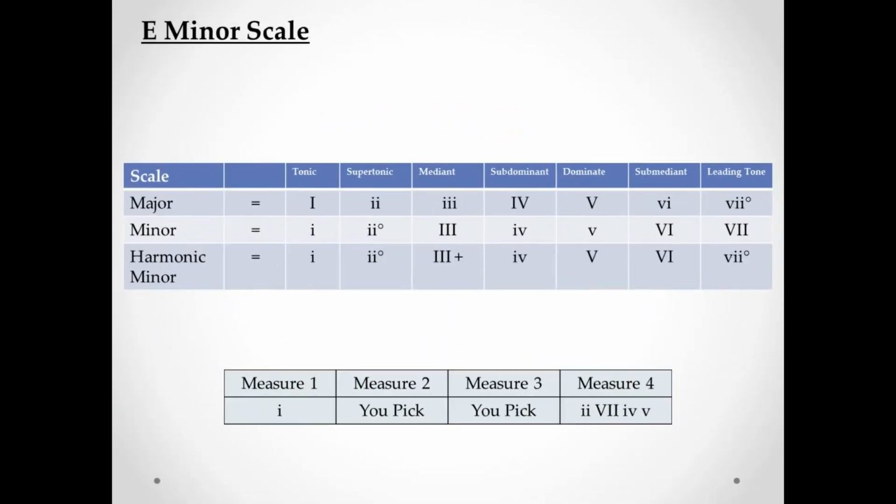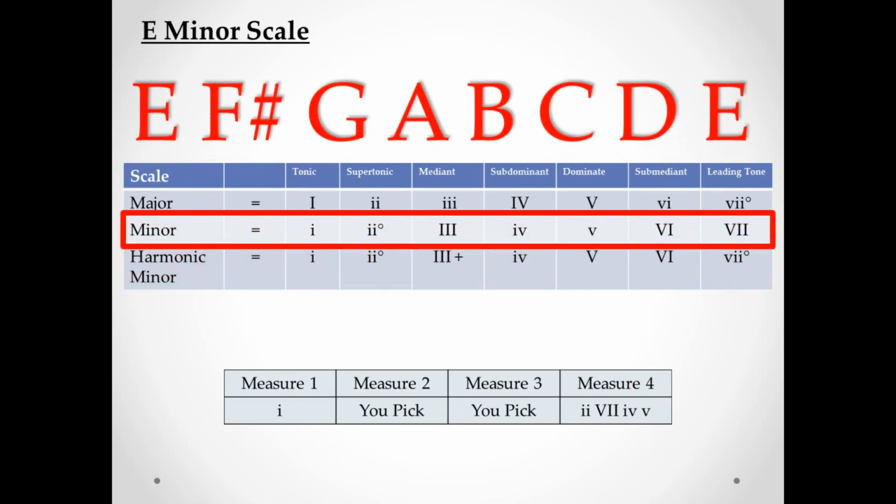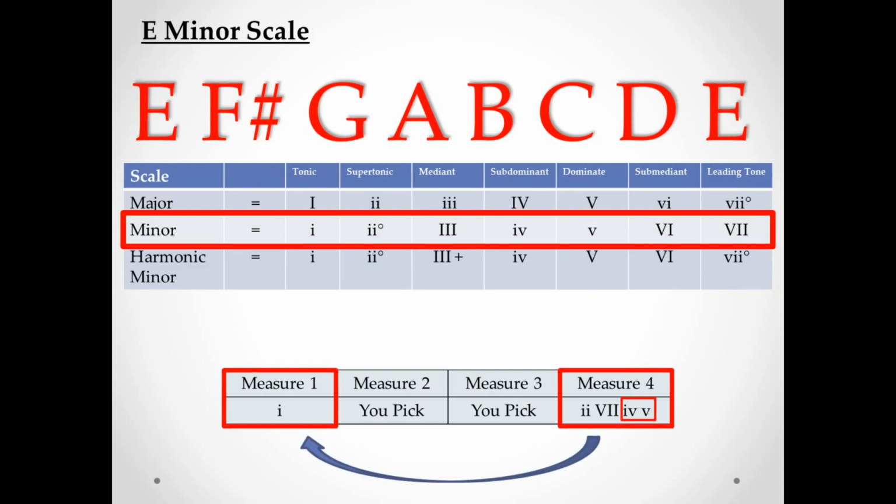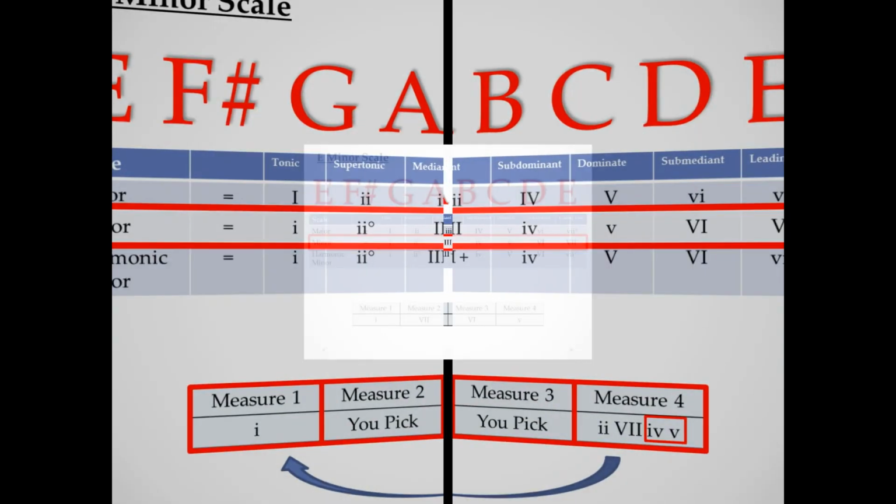So now that we know that the dominant and subdominant resolve to the tonic, let's take a look at the E minor scale. Let's try to build our own chord progressions. In the first measure, we're going to start with the 1 chord. And in the last measure, we will end it with one of these 4 chords. But for now, let's focus on the 4 and 5 chords, because we just learned that they resolve well to the 1. For measures 2 and 3, just pick any random chord in the E minor scale.